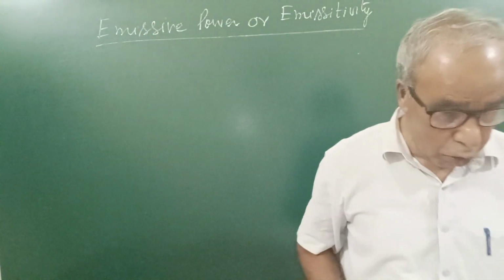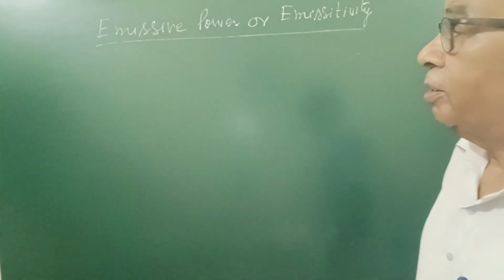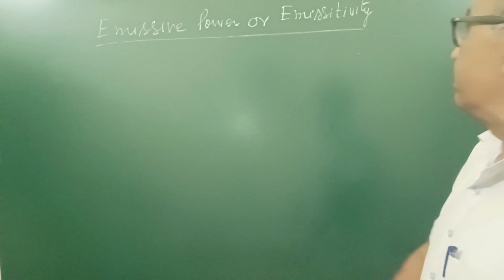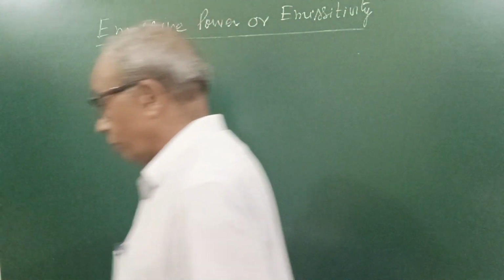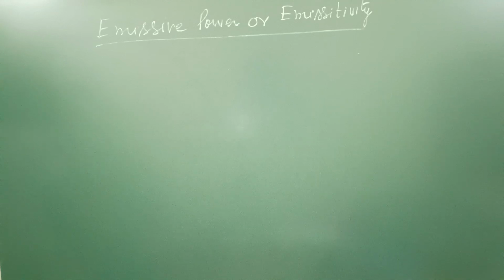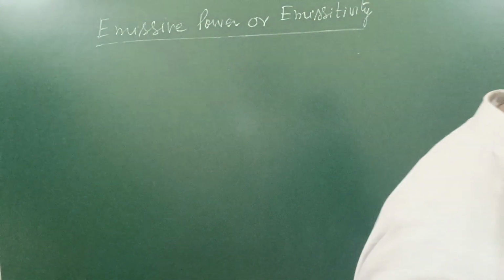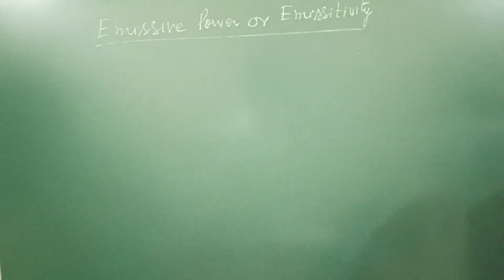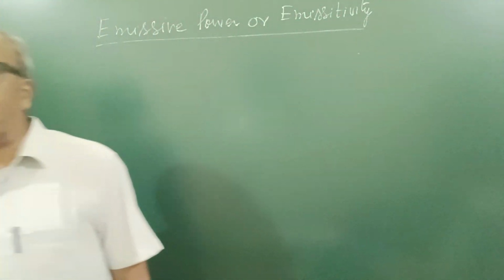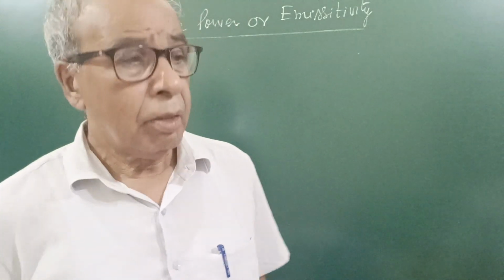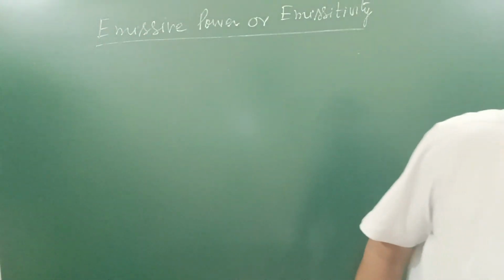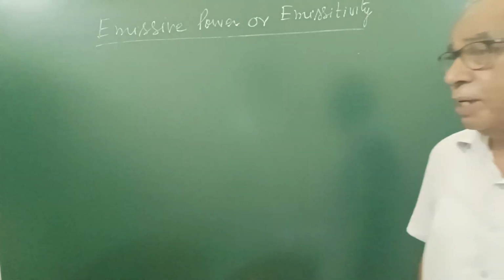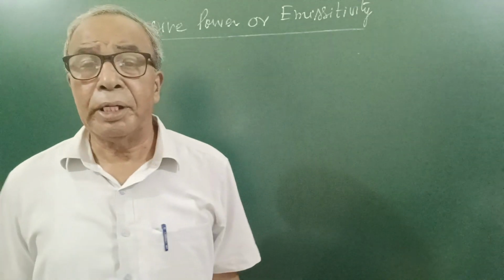Well, dear students, in this video I am taking a new topic, emissive power or emissivity. Actually, every hot body radiates energy in the form of heat. Every hot body radiates heat, whatsoever the temperature, does not matter. But the temperature should not be 0 Kelvin. If the body's temperature is above 0 Kelvin, like our own body which has a temperature of 37 degrees centigrade, it keeps on emitting radiation.